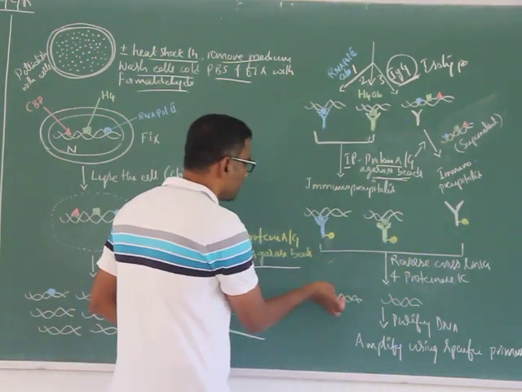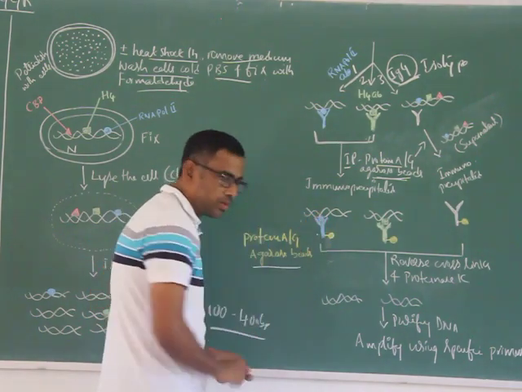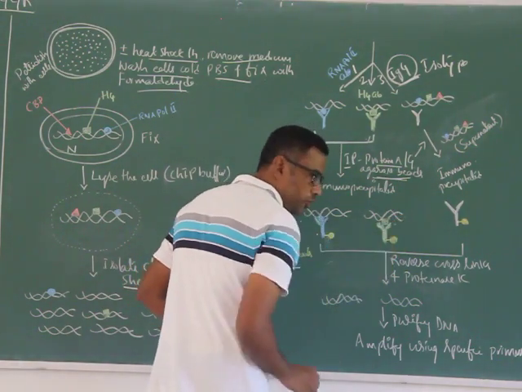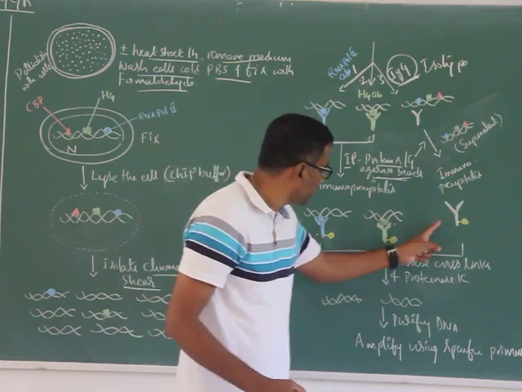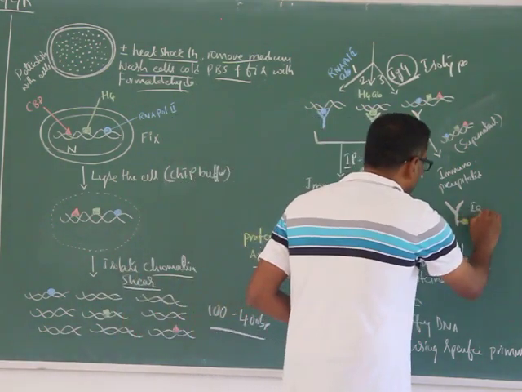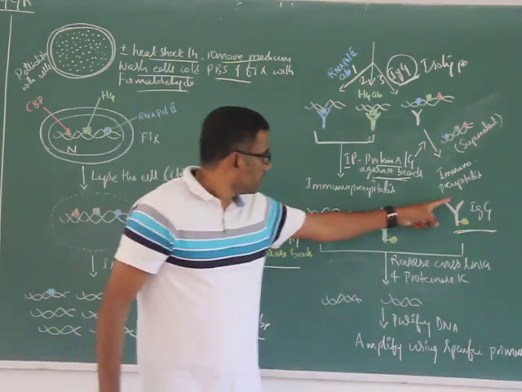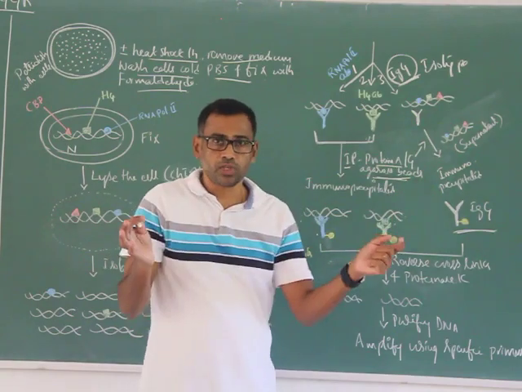Here in this case, you pull down chromatin with RNA polymerase II and RNA polymerase II antibody. Here, chromatin along with H4 and H4 antibody on agarose beads. But here you just pull down IgG with protein A/G agarose beads, because this antibody is an isotype control. It doesn't bind to any protein.